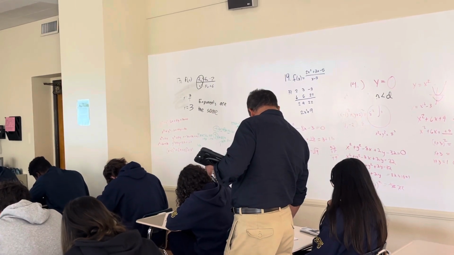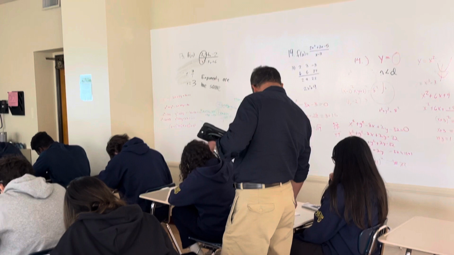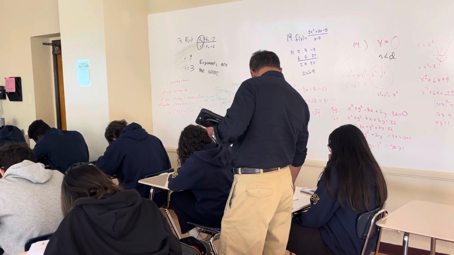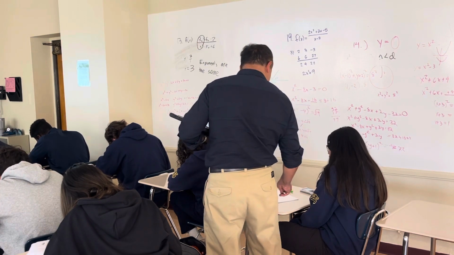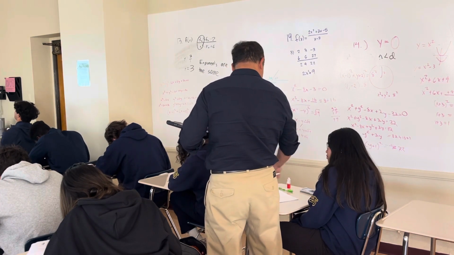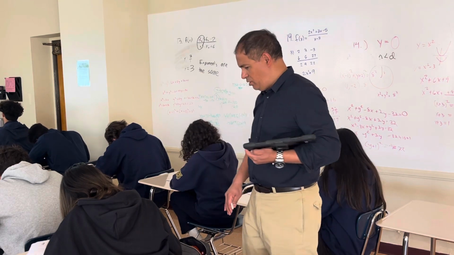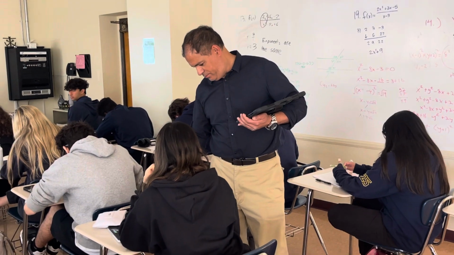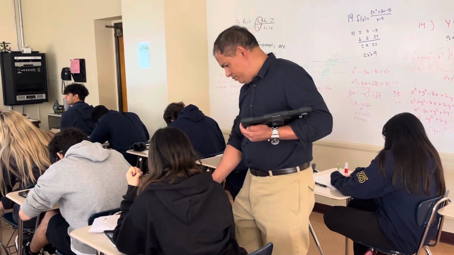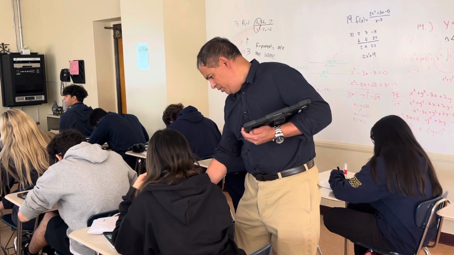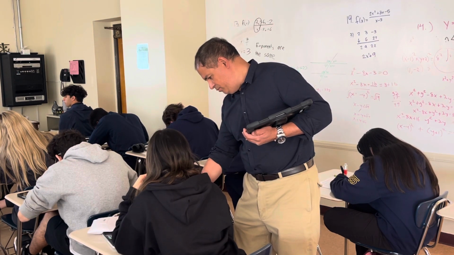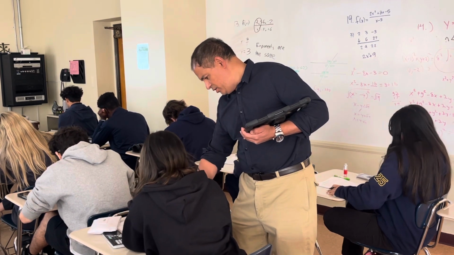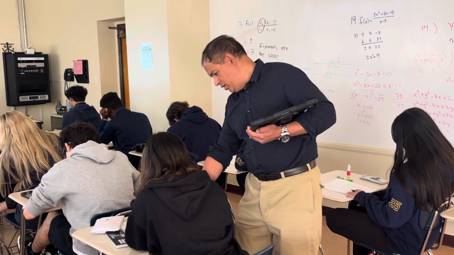Here, you see? Not yet completely factored. First of all, you do x plus 3 times x squared minus 1. Then the x squared minus 1 factors to x minus 1 times x plus 1. Then you test the values. Is that clear? Okay. Yes. When I test this, where do I test that? So, you did not factor completely. First of all, keep writing less than or equal to 0. Go ahead, write less than or equal to 0. Now the next step would be x plus 3 times x squared minus 1.